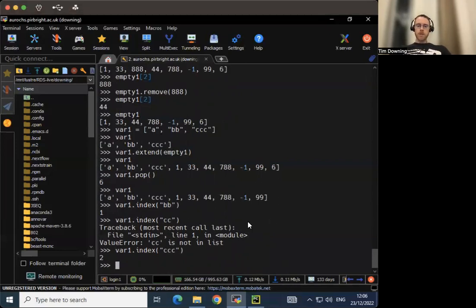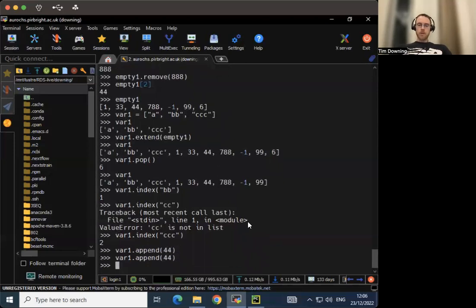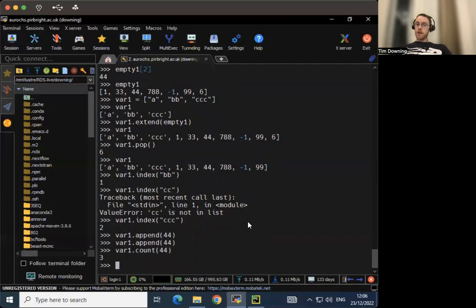If we have something, so let's do var1.append. I'm going to append at the end 44. We're going to do it a few times. We can then ask it to count the number of instances of 44, and that's a very convenient function. So you see it's 3 times there.